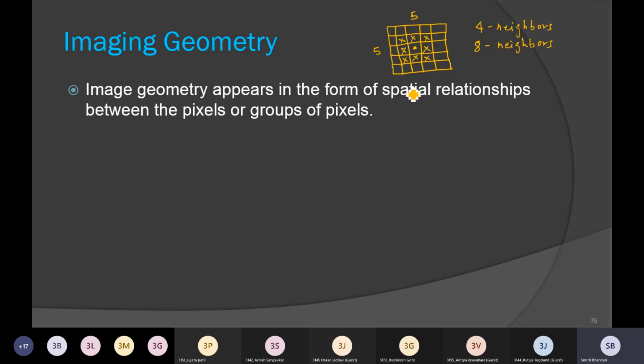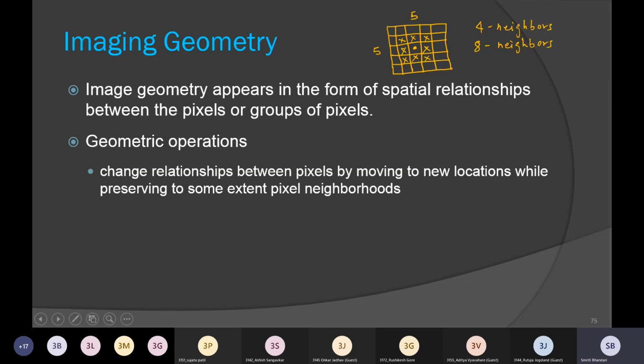Typically whenever we discuss image geometry, it appears in the form of spatial relationships between the pixels. So these are the spatial relationships between the pixels in terms of neighborhoods. For this particular pixel, these 8 are the neighbors, or if we consider 4 neighborhood, then these 4 are the neighbors, right?